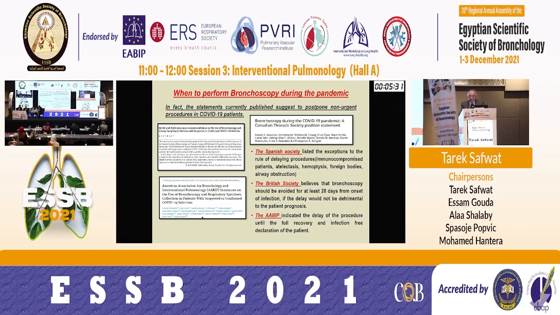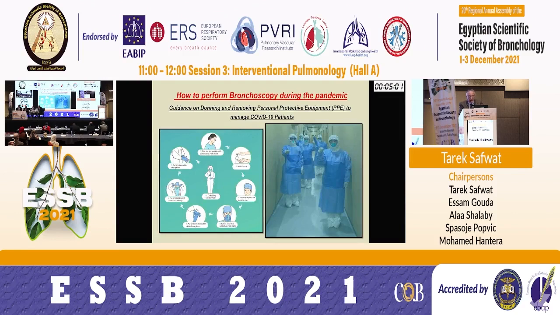The British Society believes that bronchoscopy should be avoided for at least about a month, 28 days, from onset of infection, if the delay would not be detrimental to the patient prognosis. This is the evaluation of the operator or the pulmonologist. The American Association of Bronchology and Interventional Pulmonology indicated that the procedure should be delayed until the full recovery and infection-free declaration of the patient. These were the opinions of different distinguished societies.